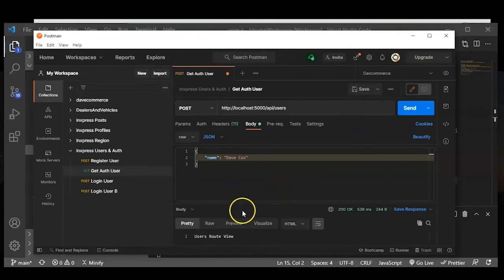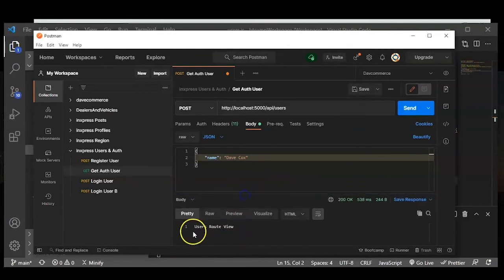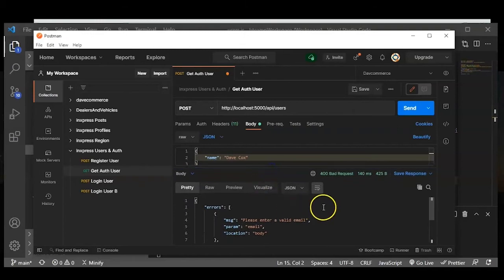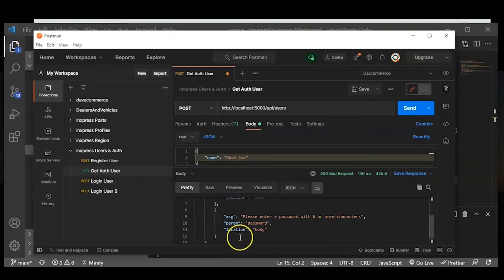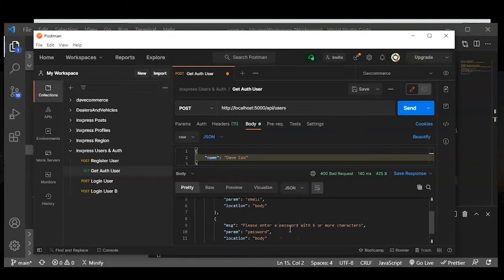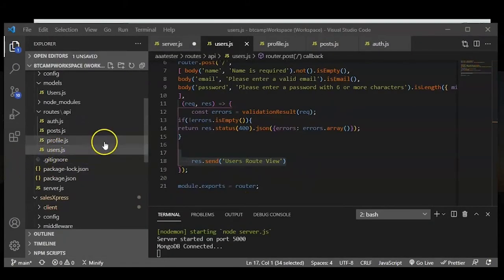So let's see what it gives me down here. Okay, so see how because there was an error, it's because I didn't have a password and all that other stuff. But our messages are coming across clearly explaining why. So that means the validation is working. Excellent.